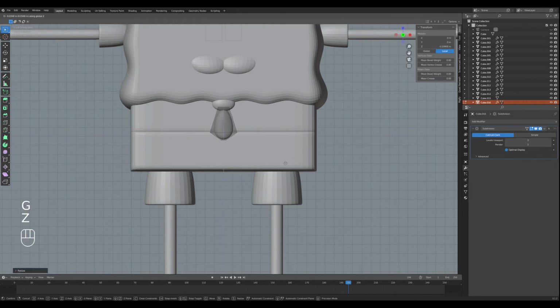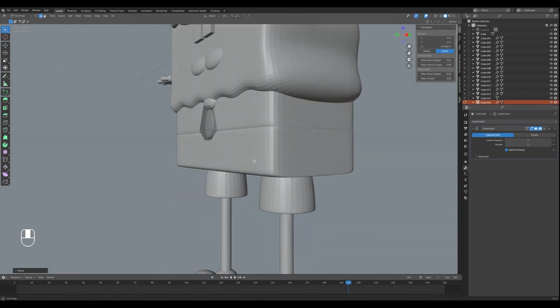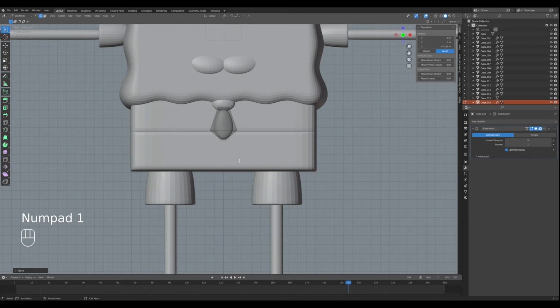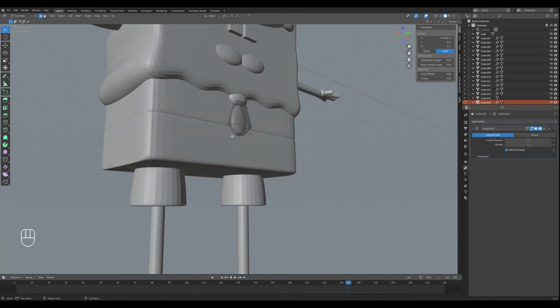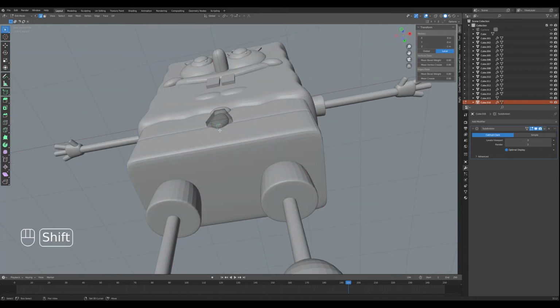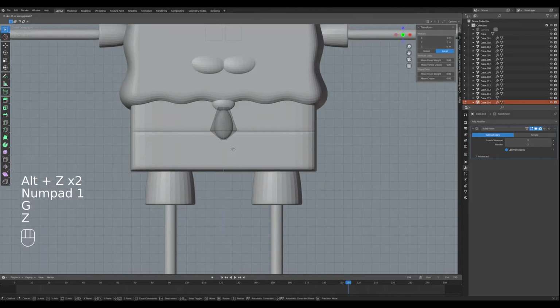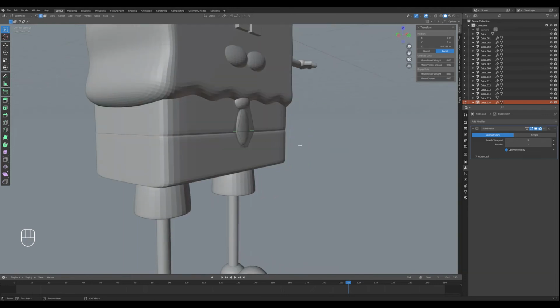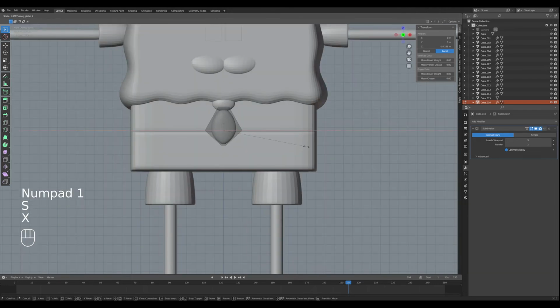Take this up. You know what? Let's make these a little closer. Scale it in along the Z. Okay, let's click all the edges here on the bottom. X-ray mode. And let's bring it down. See if we can make it more pointed. A little bit. Okay. So maybe it just wasn't long enough. Click the edges here again. Scale out.